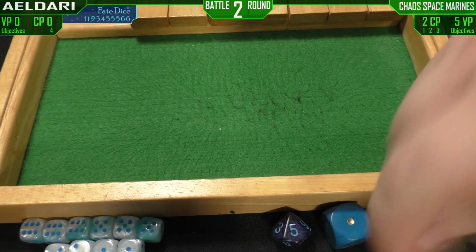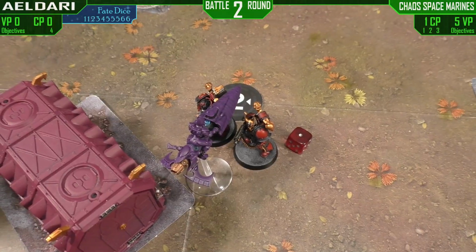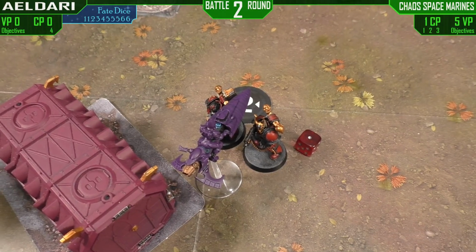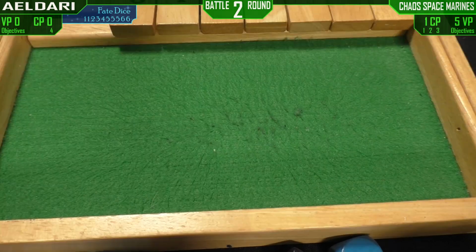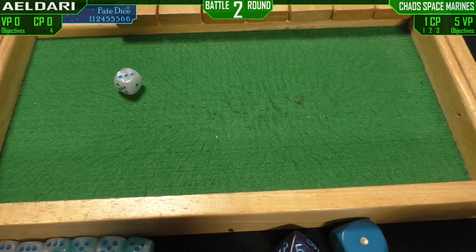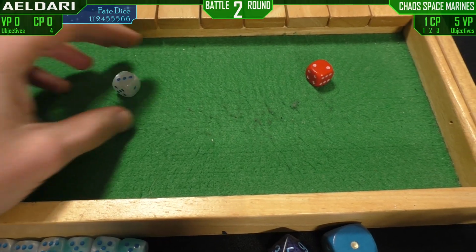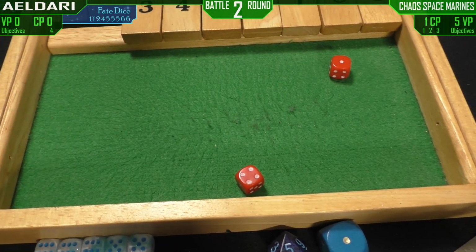Definitely re-rolling that, because 3 isn't enough. 7 isn't enough. So we've just got the 1 combat to resolve with these 2 Marines against that Wind Rider. 6 attacks on 3s, getting 3 hits, and winning on 4s, getting 2 wounds. I'll use a fate die to make sure it's not going to die, and roll the other save. Does take a wound. And 3 attacks back, 2 hits, 5s to wound, no.